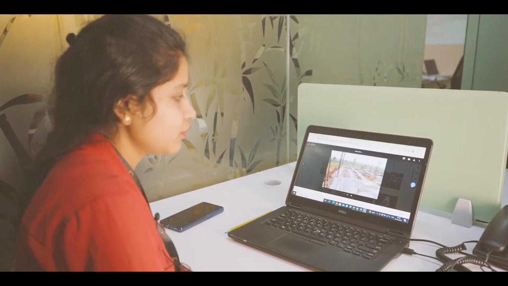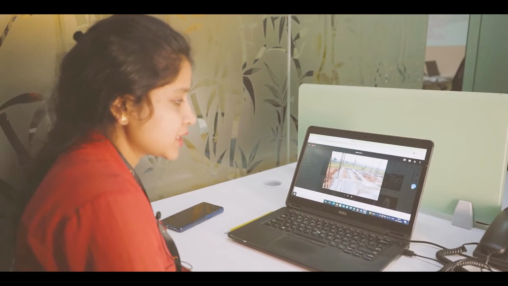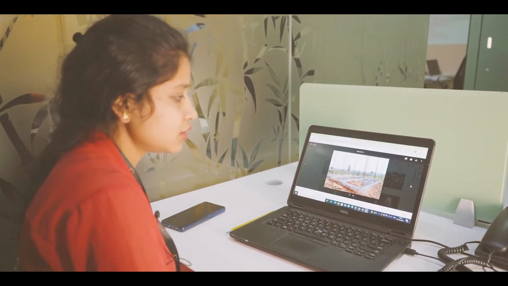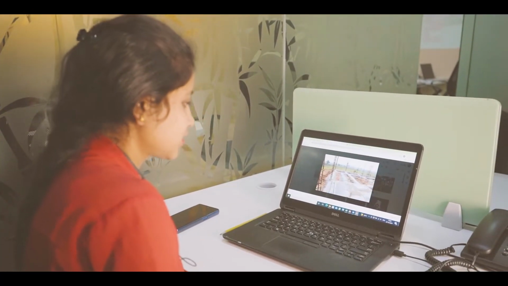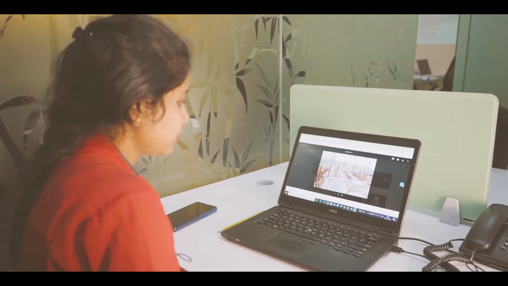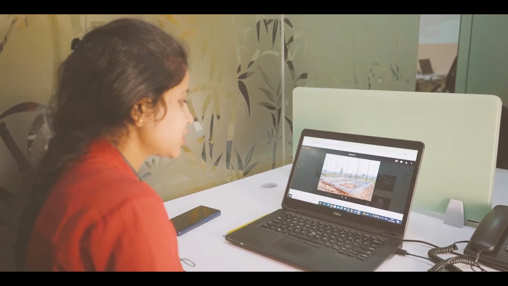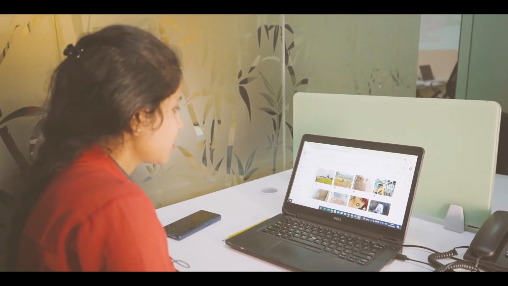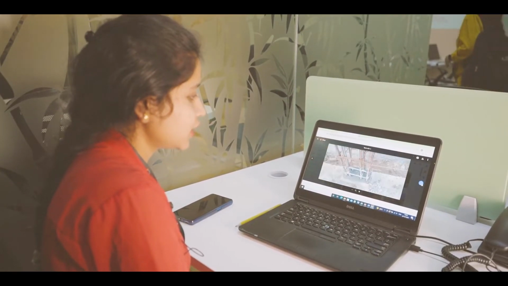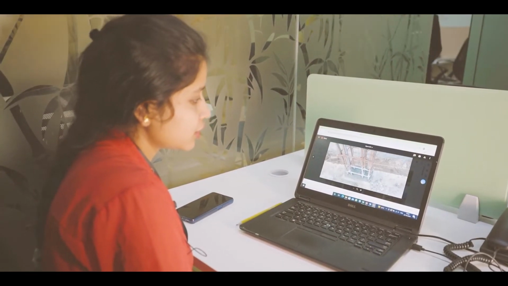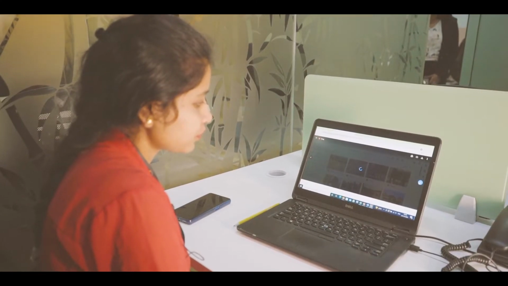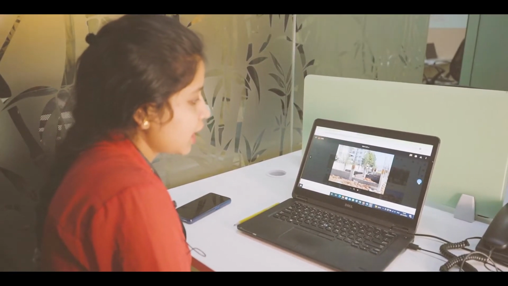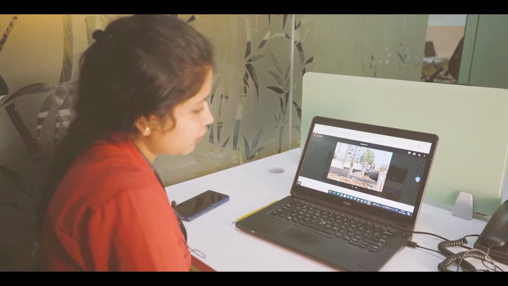After the consolidation, we'll go with the plinth beam PCC, and all these structures will be considered. This is beam, this is plinth beam. After all, the structures come under the substructures, and then we'll move on to the floor PCC. Then we'll go with the bar bendings again for the another floor. In that also we'll do the shuttering and concreting. After concreting, we'll move on to the brickwork.